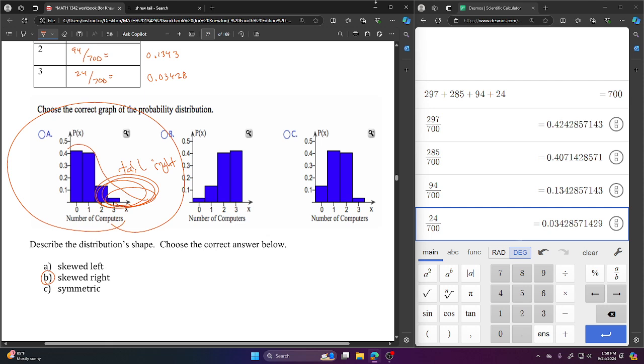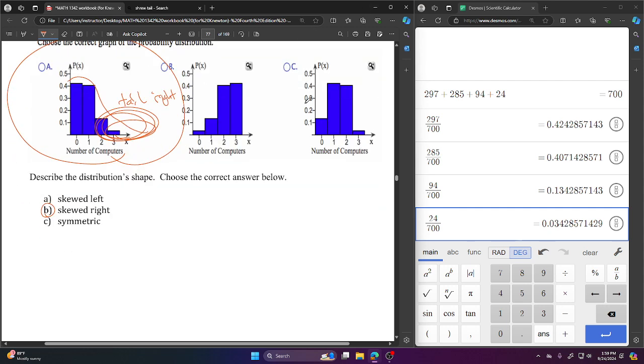GeoGebra is required, okay? If it's not working for some odd reason, you never know, right? Websites are weird like that. If something doesn't work, just walk away. We'll fix it later. You will not fail this class over technology. I will not have that happen. I've had some professors say, oh, you should know how to do it by hand. No, that's not this class. So first, raise your hand and say, hey, it's not working. Maybe they can fix it. Don't just start Xing things out and run away. But if they're not able to fix it, I've got your back, 100%.